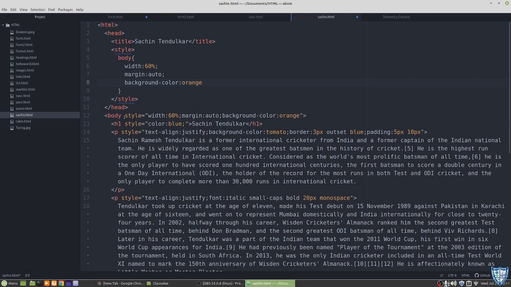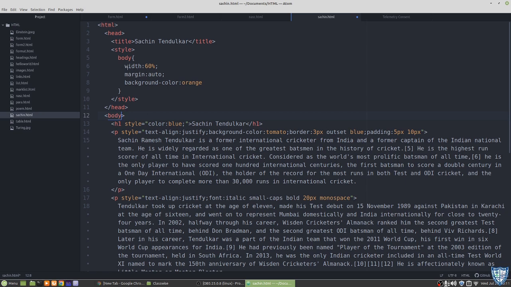Then I can remove this entire stuff from here. Pause the video and rewatch it if you require. Now I have replaced the content from the inline CSS to a separate element inside the head tag.